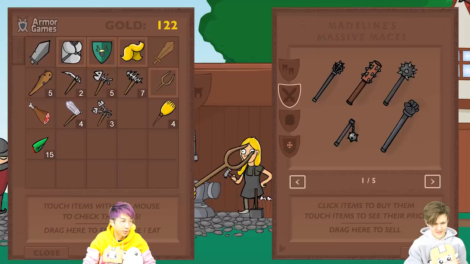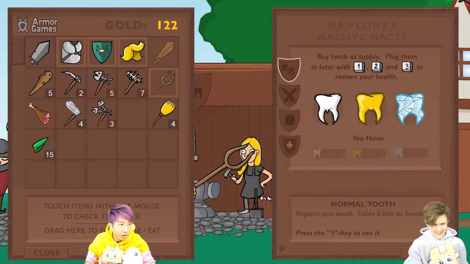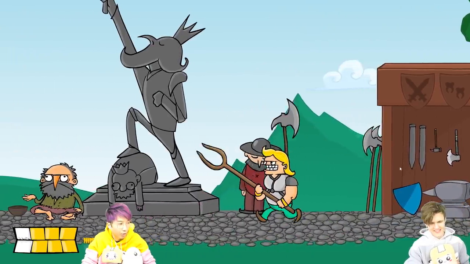I'm going to buy some more teeth. I really need more teeth. Yeah, real badly. Oh, whoa. These are so nice. $300. Wow. All right, hold on. Let's just buy teeth. These are only $5 each. I can buy a bunch of these. I'm going to get all gold teeth. Yeah, now our health is up. Now we're looking really good, dude.